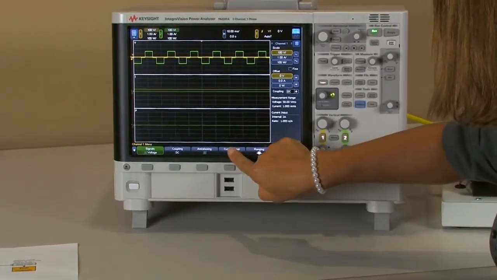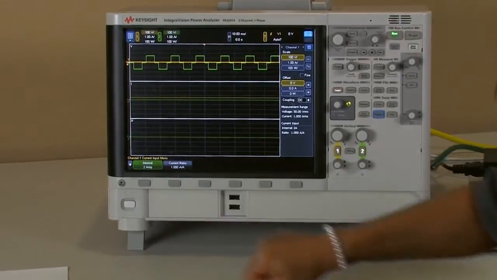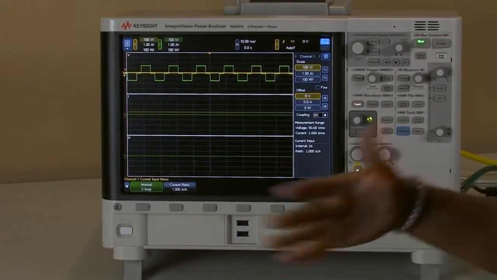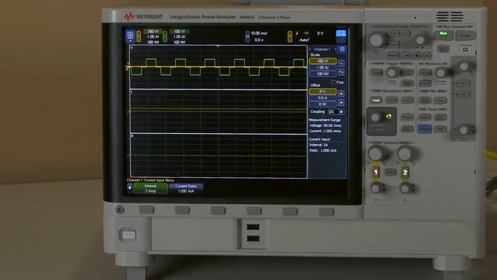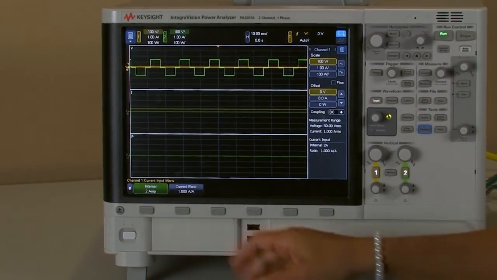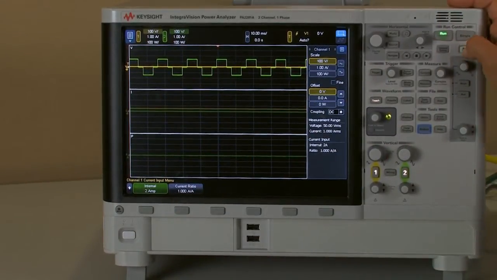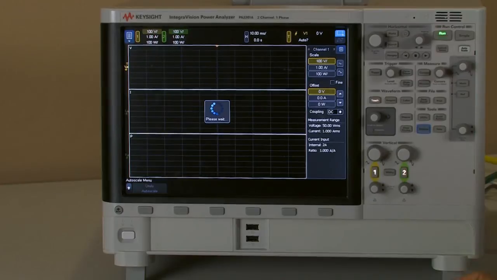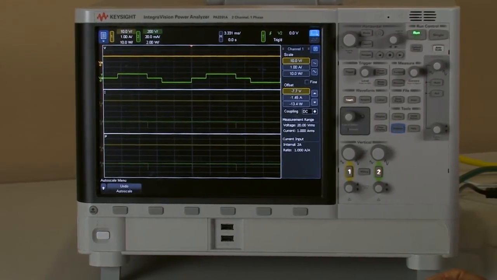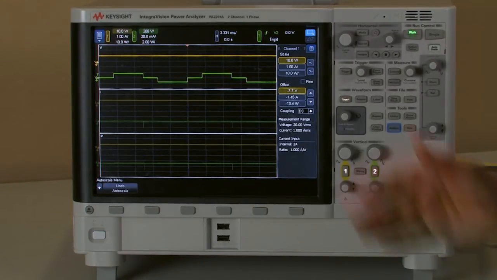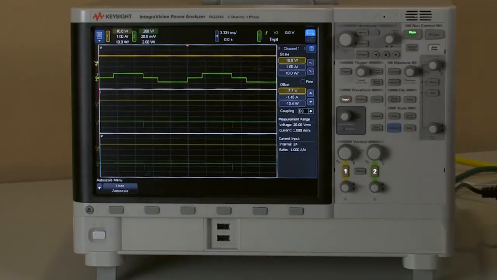So first I have to check if I have properly set my inputs. Internal input is one on two amp because we have two amps and 50 amps direct input. When I have it set properly now I can go to auto scale just to make it quick and easy. Auto scale will obviously figure out by itself what scales I measure.